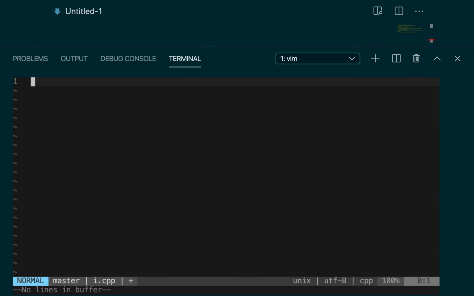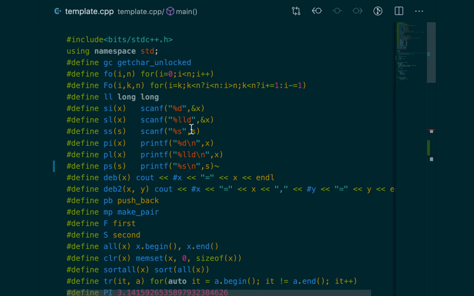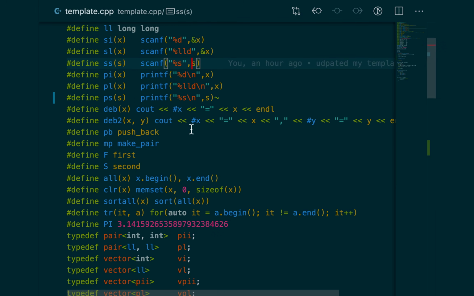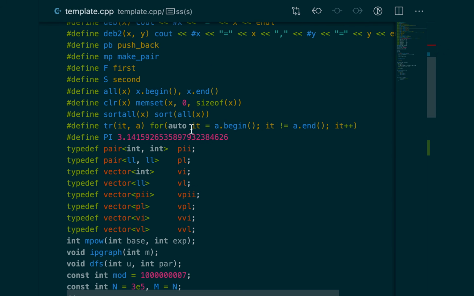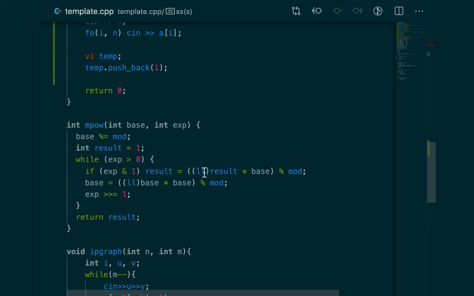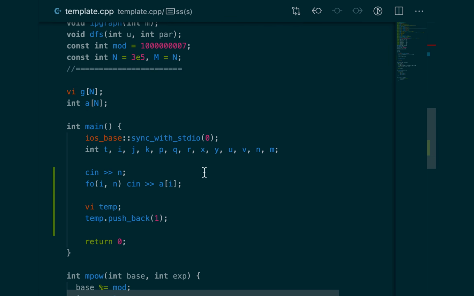So everyone is having a template, and for me, I use this template. It has a lot of stuff, and I think I can make a different video about why I use this. It has a lot of shortcuts. It allows me to write code really faster. When you're talking about competitive programming, time is really important. So I have a lot of things over here in my template.cpp, which means that I start from this as a basic file and I start writing on it.